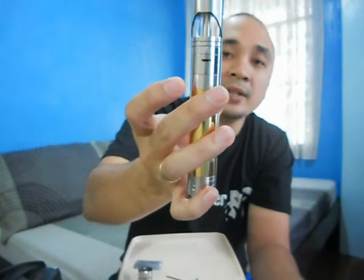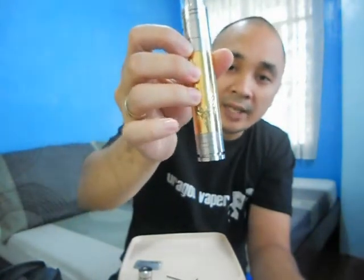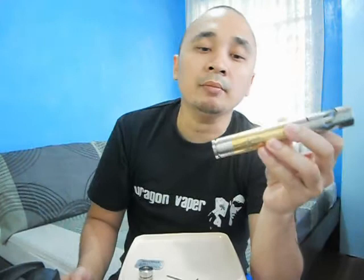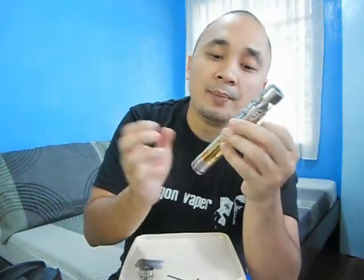It has squared negative poles and a round positive pole which is directly in contact with the battery. The top cap serves as the atomizer deck and has a brass outer sleeve with the Aftershock logo and a reverse locking mechanism. It also has a very soft firing button. You'll find the serial number at the bottom of the mod or on the firing button, and compared to the prototype which has copper pins, this one has silver-plated copper pins.